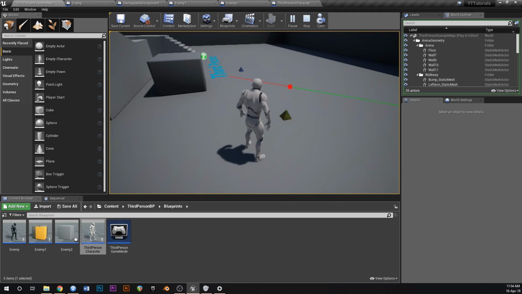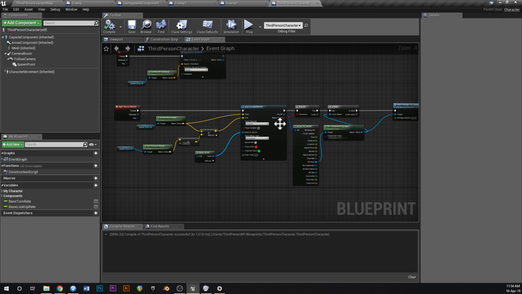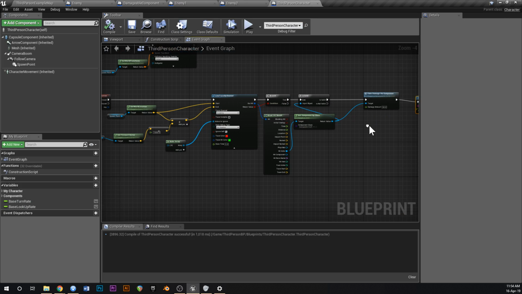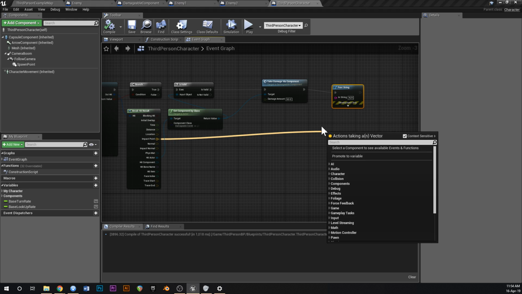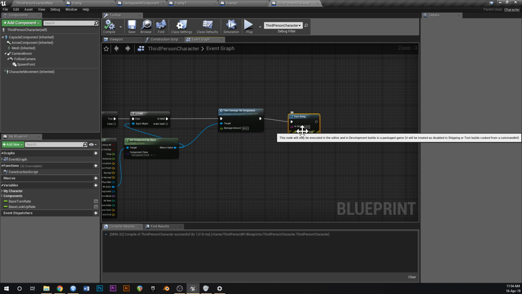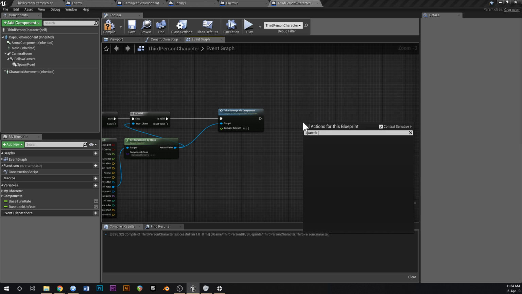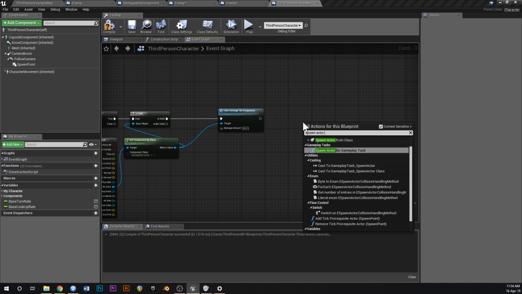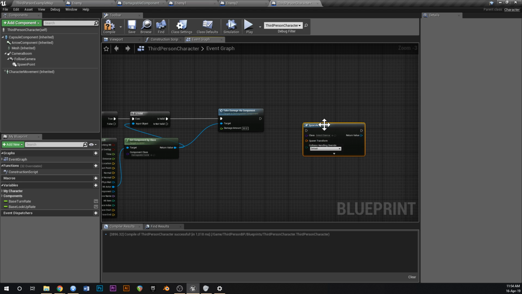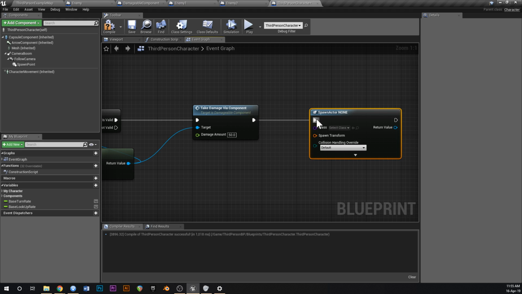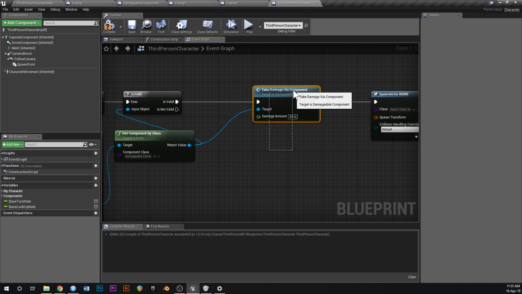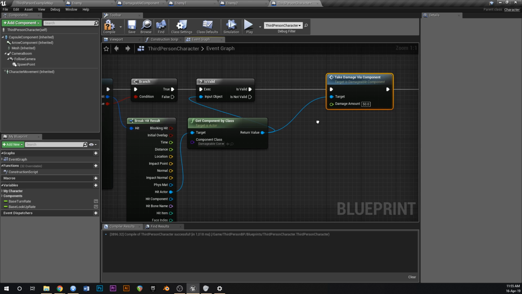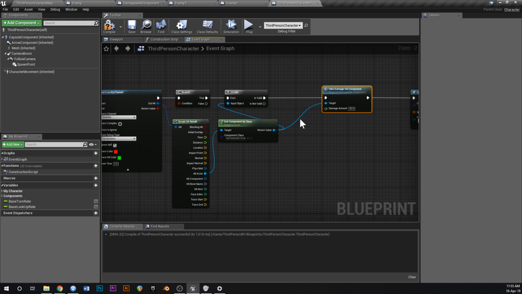Awesome. Now, you could make that fancier and add an explosion at the impact point. Instead of having hit, because we know that works, we could say spawn actor from class here, just like that. Actually, so I've shown you how to do this, and this is one way of doing it.